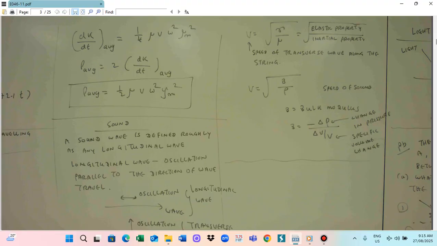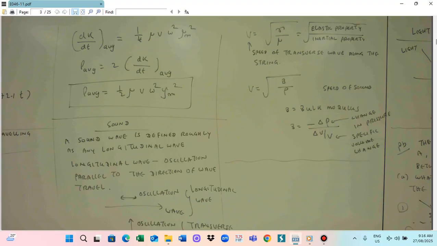Normally, sound needs a medium. Especially on the moon, sound cannot pass through because there is no air. Sound can only pass through air because of the pressure and the volume of the medium, so the sound can pass through. But there is no air on the moon, so sound cannot pass through. So sound velocity mostly depends on the medium through which the sound is passing.